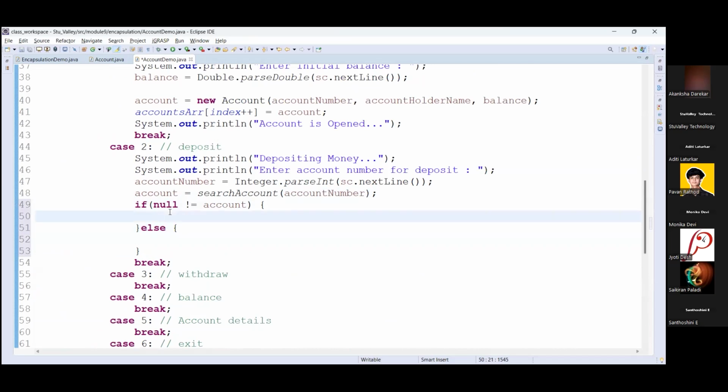To perform the deposit operation, I will create one more method. So we will perform the deposit operation using a method. We will write that method in the Account class itself.